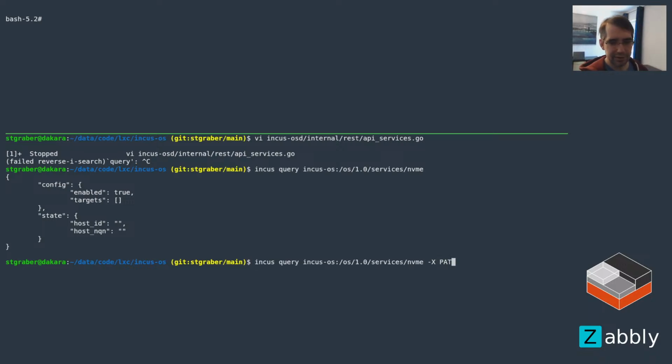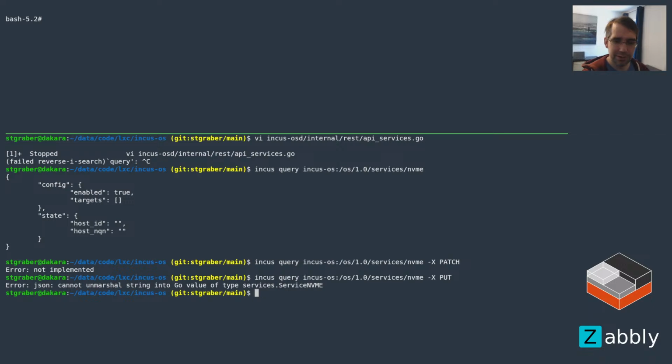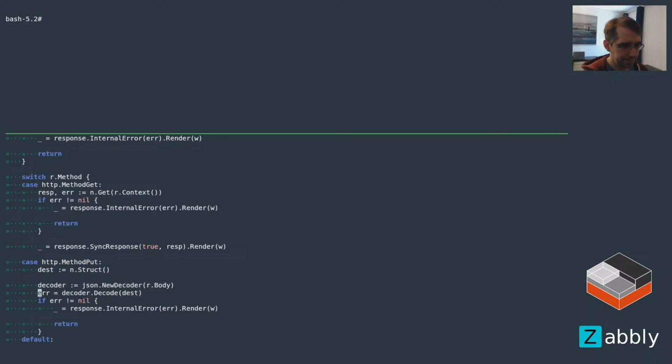If we do something else, it should fail. Yeah. If we do put, it will kind of succeed, but not quite, which is what we're seeing here. Could not unmarshal string into Go value of type services.ServiceNVMe. Because it's the decoding aspect here, and then we need to actually code update on it as well.